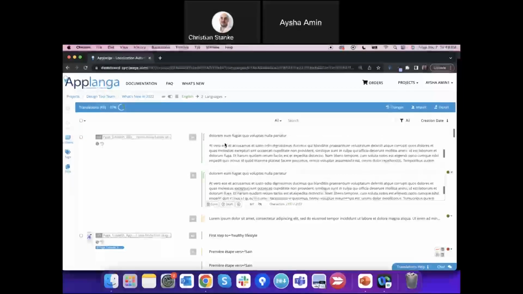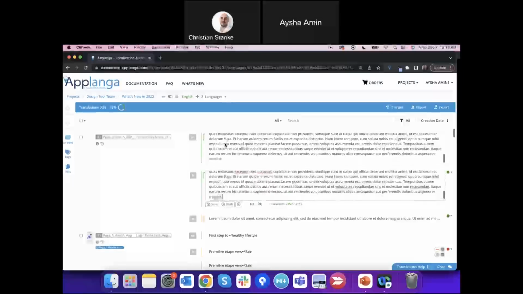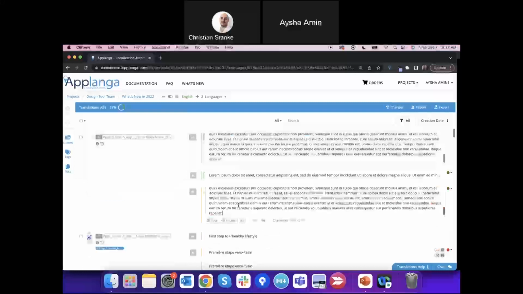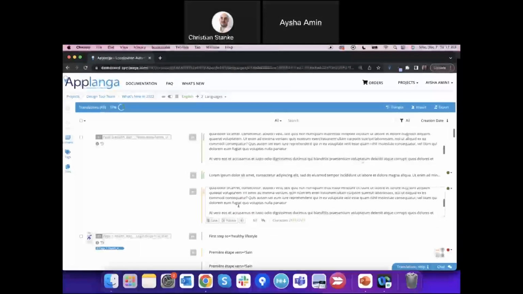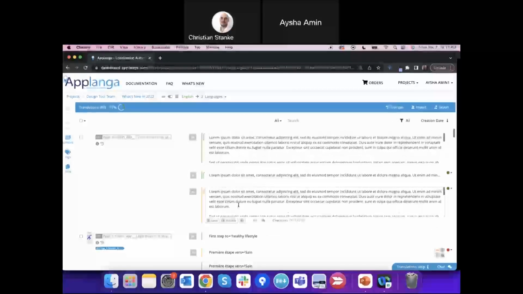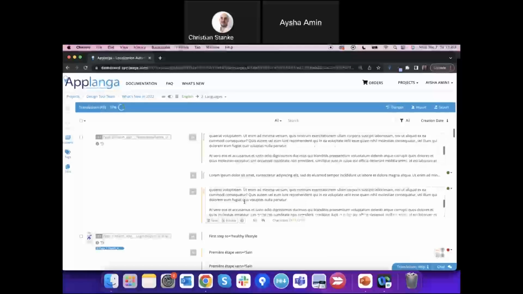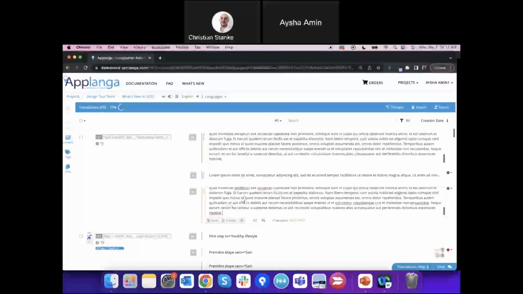This is also available in the bilingual view. I just forgot to mention it. And I can do it again here in Spanish. So hopefully this is pretty helpful to linguists, especially when you're working across really large strings, maybe something like terms and conditions, privacy notices, things like that.